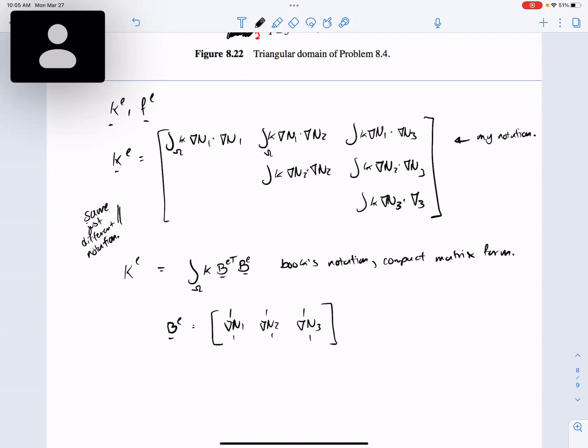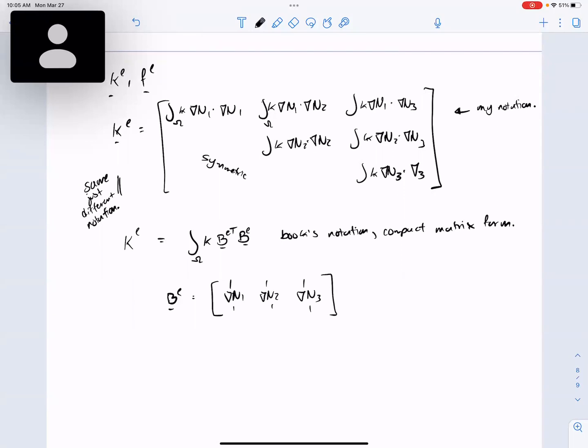Why are those 3 blank? Oh, this is just symmetric. I'm lazy, I don't want to write them again, but it's the same. Whatever entry is here is going to be here too. They are not blank, there's some number there. Either way you calculate it, it's going to be correct.